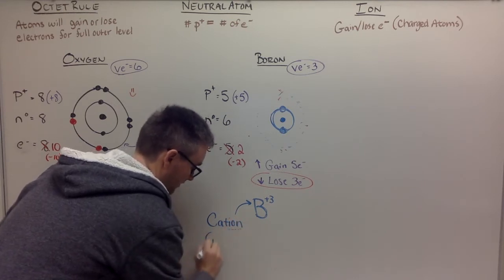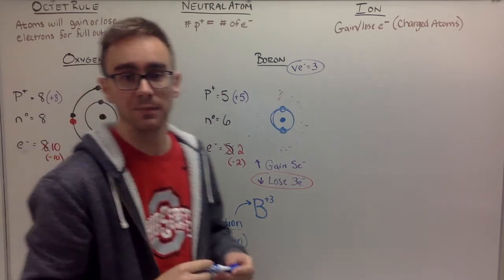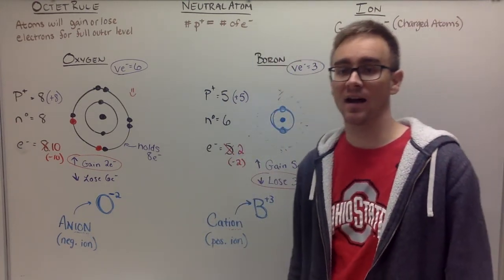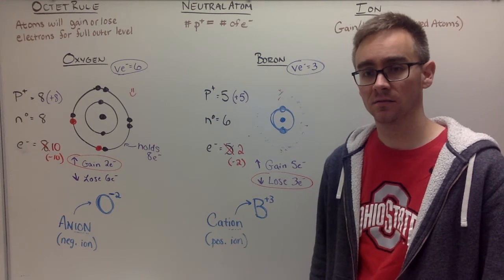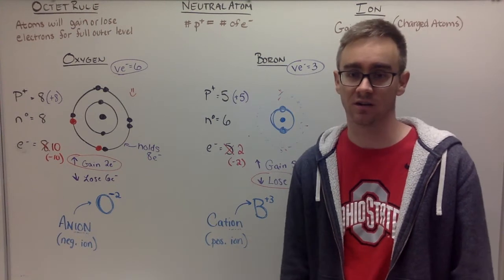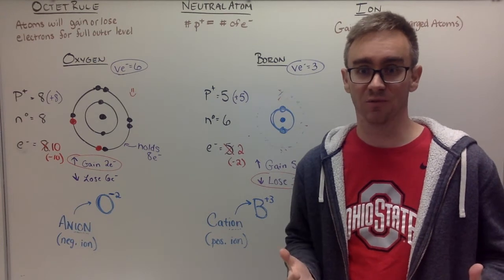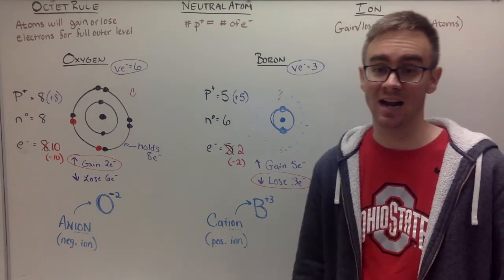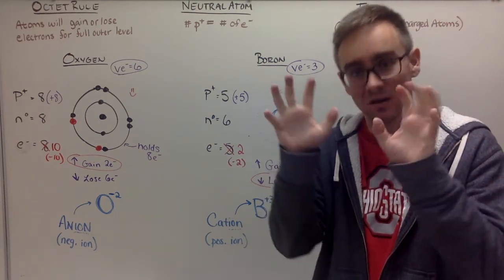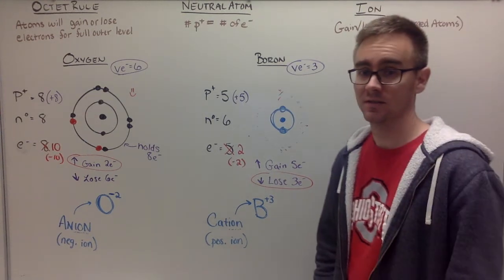It's got that word ion in it again, and this is a positive ion. It sounds really silly, but the easiest way to remember the difference between a cation and an anion is that cat ions are positive. I know it's silly, and you're probably shaking your head, like, I can't believe you just did that. Once again, it's these little things that help you remember stuff. Cat ions are positive, like paws of a cat, positive. You'll use it, I promise.